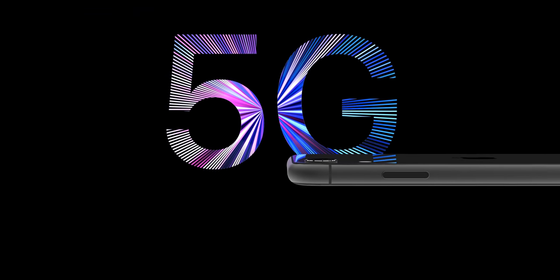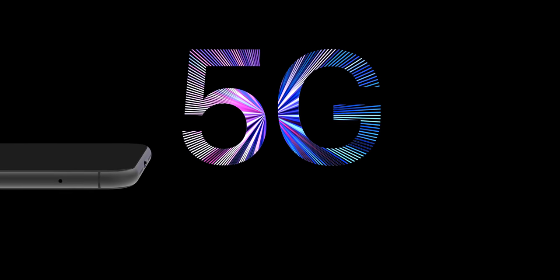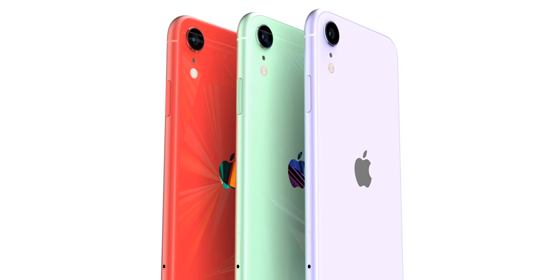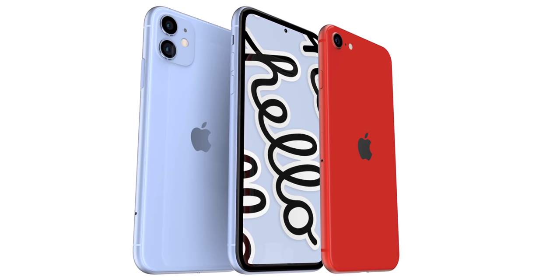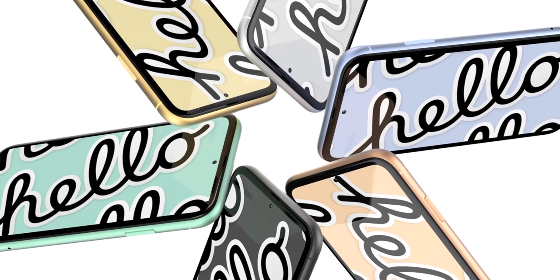As always, the greatest stuff is coming tomorrow, but buy what you need today and be happy with it. Kuo has also reported on the upcoming iPhone SE 3, which will apparently be the cheapest 5G smartphone ever, arriving early in 2022 with the same chassis as the existing iPhone SE but improved internals and antenna for 5G. Regarding the iPhone SE+, Kuo hasn't heard anything recently — it's a six-inch iPhone 11 update likely to arrive in 2023 with Face ID and 5G.